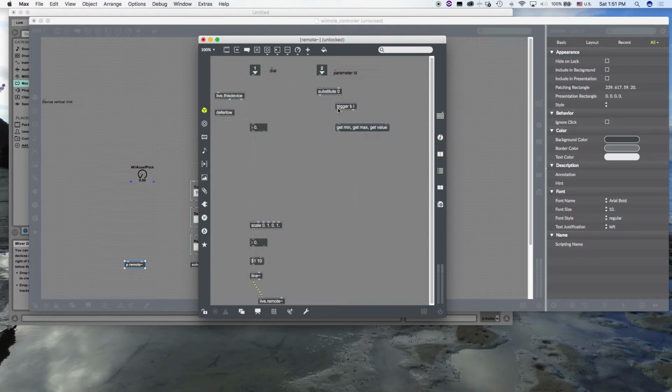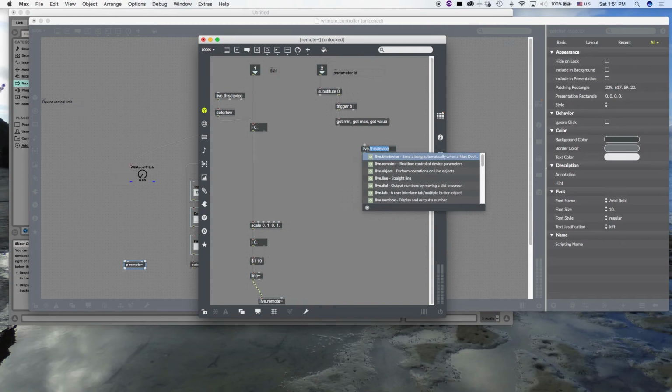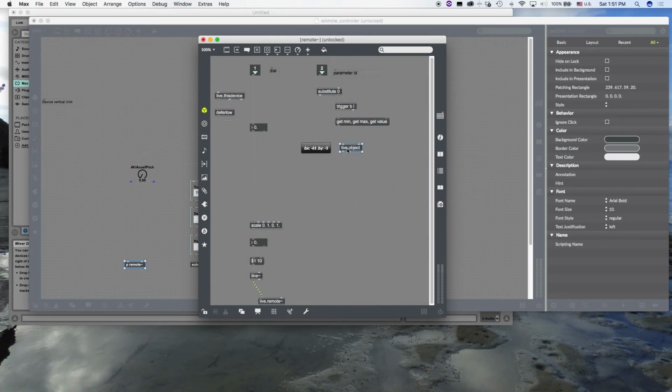Okay, and we want to connect the first inlet of this object there. Now what we want to make is another live.object. That's a very useful object in Max for Live. Okay, and we're going to hook this up there.